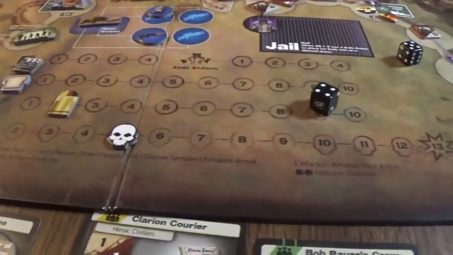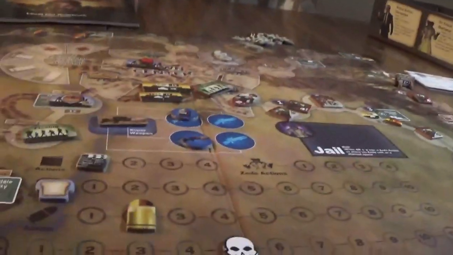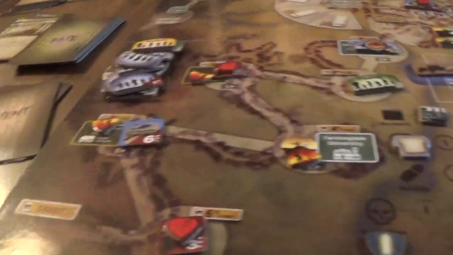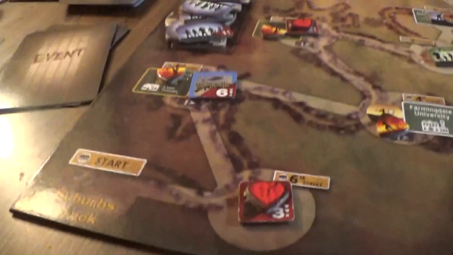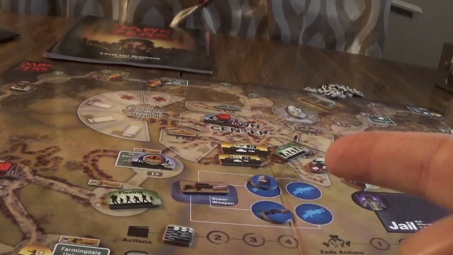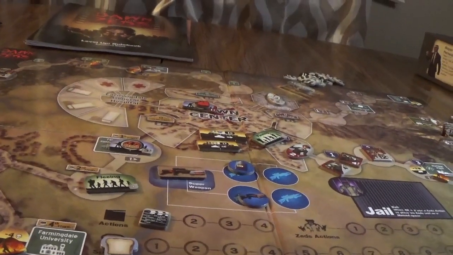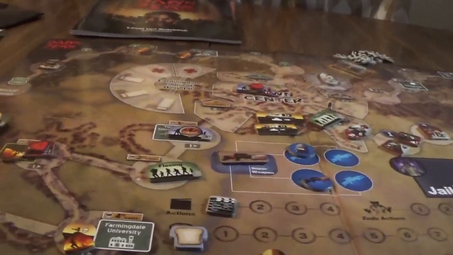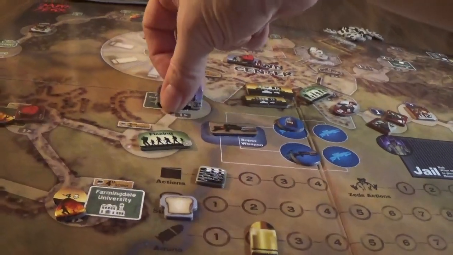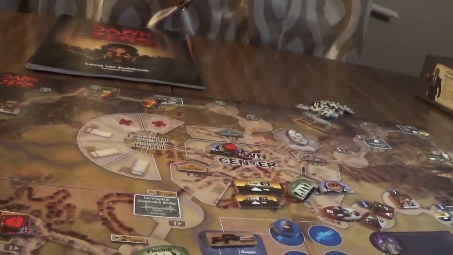Okay. Let's see. We have 1 action. That is not very much. Okay. They got to stay there. So I need to get somebody over that way. Okay, I'm moving Bauer. 1, 2, 3. Okay. That's my 1 action. Then I have a player action here.